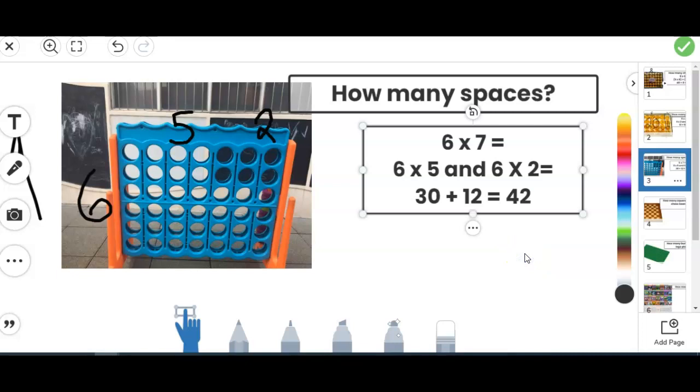So your activity today is simply to hit add response and go through the arrays and work them out using the most efficient strategy you can. Don't forget to do a very short 5-10 second recording on each slide telling us which strategy you used and how you use it, and don't forget to show your thinking like I've done here. So good luck, have fun, and don't forget if you need any help to jump on at 11 o'clock.